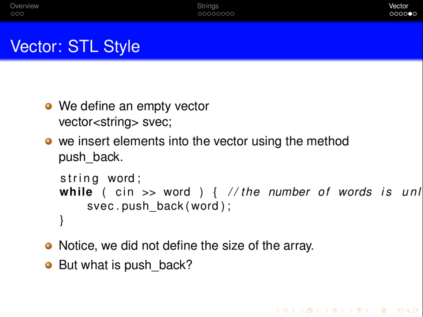So it's going to resize itself to fit the word? It resizes the vector. So if it was currently 0 and you added something, it would grow itself so that you could put it in there. In this one, it depends on how many words are coming in, because while cin word, while you keep getting words from cin and you don't get the end of file descriptor, it'll just keep putting words into this vector. So if you had 100 words, the vector would have 100 elements. If you only put in 10, it would only have 10.